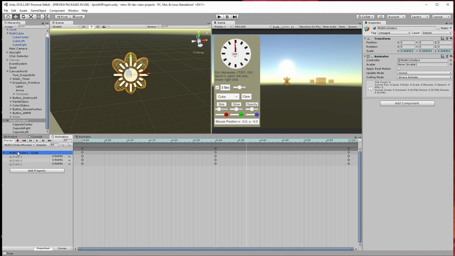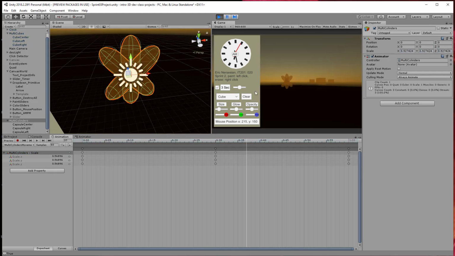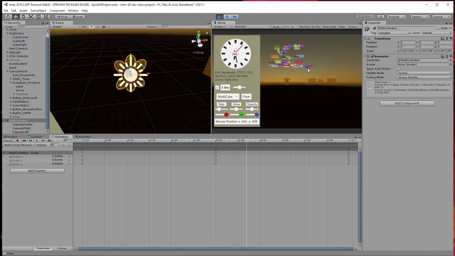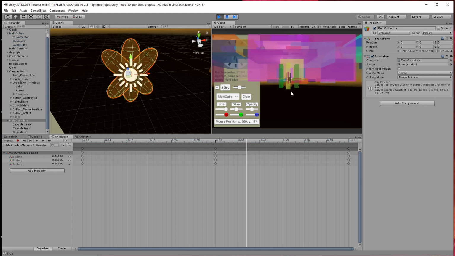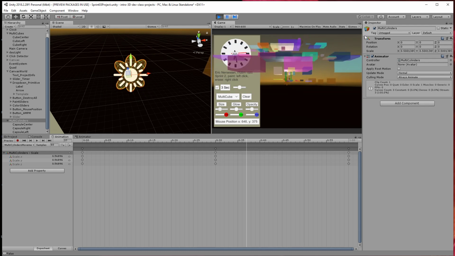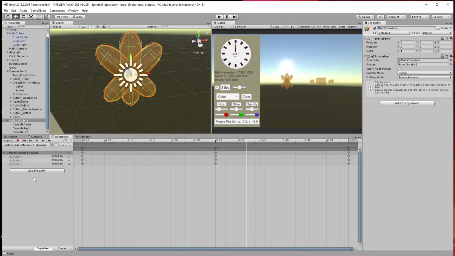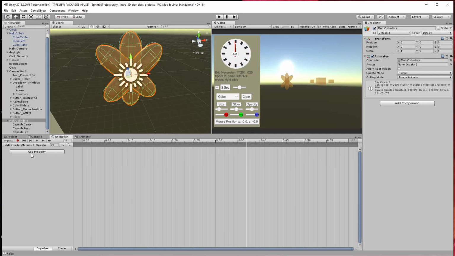I'm actually going to remove that because at the most root level of our prefab, I'm controlling the scaling with code. So if I just click play, you're just going to have to ignore these two right here. If I move over to multi-cube, notice I can scale it because its children are being controlled by the animator, not the parent. So I can grab the parent scale, which is impacting the rest, with code. So leave the parent alone. You can grab that with code.